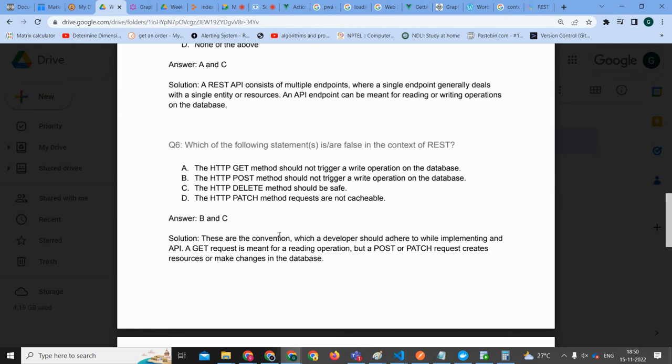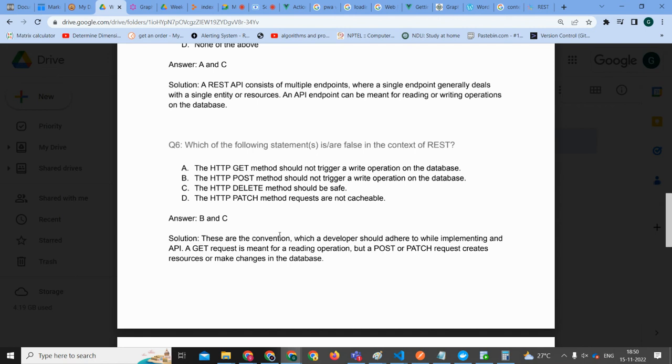For example, if you are deleting a unique ID, and you delete it twice, it doesn't matter. The first time it will get deleted, and the second time, if you do it again, it will not affect your database. That's why delete is idempotent. Correct. The delete method is not safe because you may end up deleting some critical information that you may not be able to restore later.